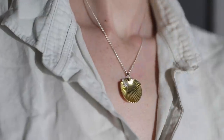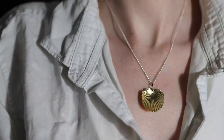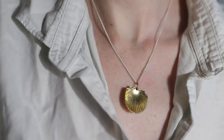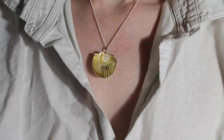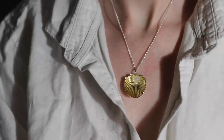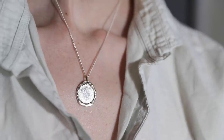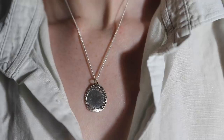So these were the spoon part of the spoon that had the rectangular shaped bit. And all I did was polish it up and then put a hole in it. But I would really like to find a white bead and sit it just there so it looks like a pearl sitting inside it, and thread that through so it looks like a little pearl in a shell. I think these are going to look awesome when I finish them eventually. And then I just have this plain circular one too. So that is my spoon thrift flip, upcycle, whatever you want to call it.